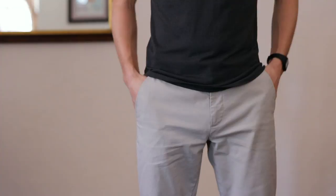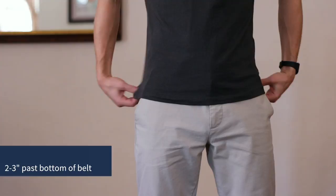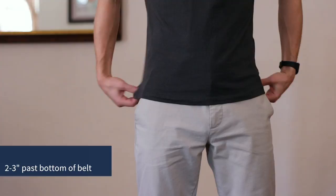The most problematic part of the t-shirt for the shorter man is the overall length of the shirt. Your shirt should go about two inches past your waistband or past the bottom of your belt and hit right around mid-fly, or halfway down your zipper. If it goes all the way to the bottom of your fly, it's probably too long and unfortunately this is going to make you look shorter. At 5'6", I don't think there's anything wrong with being short, but we can all agree we don't want to look shorter than we actually are. If you have a t-shirt that fits well everywhere else but is a little too long, you can get it hemmed at the tailor — that's a good option to salvage shirts you already own and love.